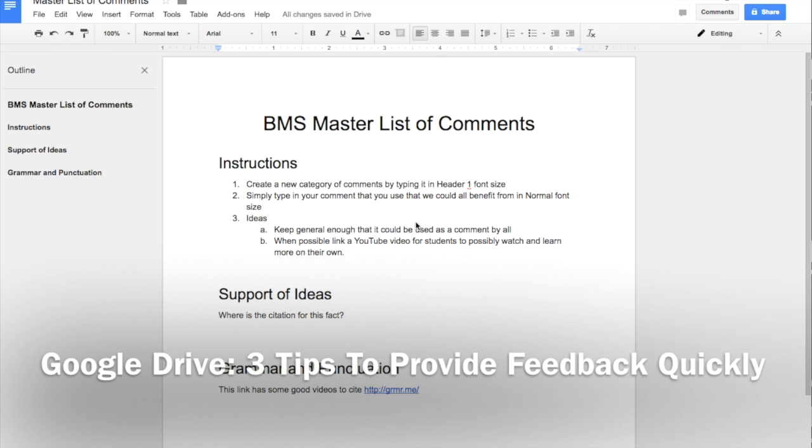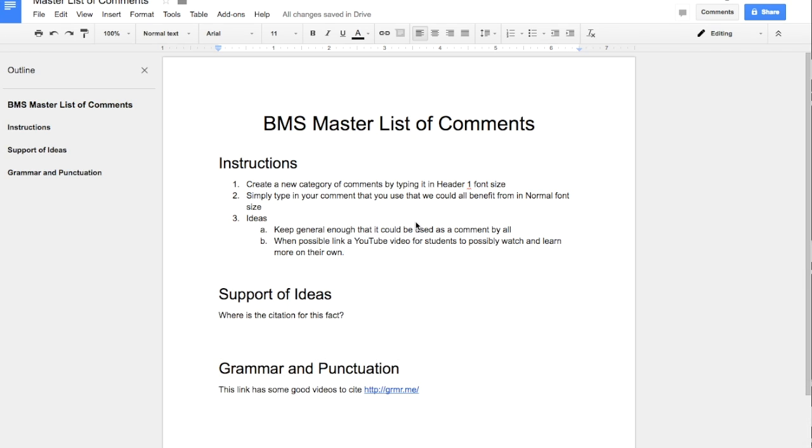And this tip is another amazing tip I think can make our lives a lot easier. It's going to require a little bit of learning and a little bit of crowdsourcing, but together we can create something really powerful. One of the things that comes up with Google Docs and Drive, or whatever format or template we're using, is how to give feedback, and what's too much feedback, what's not enough. But more importantly, on the teacher side of things, it takes forever to leave quality feedback. So what are some ways to streamline this process and give feedback in a quicker way without losing the power of authentic feedback itself?